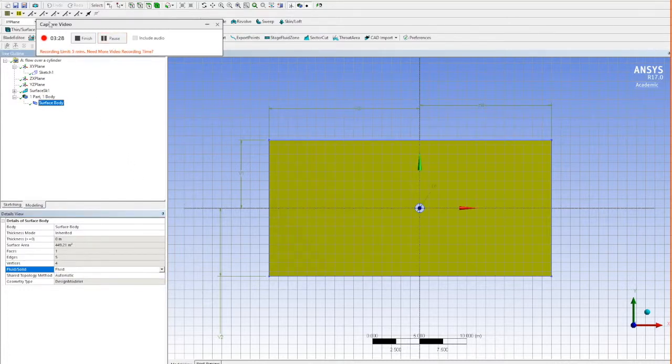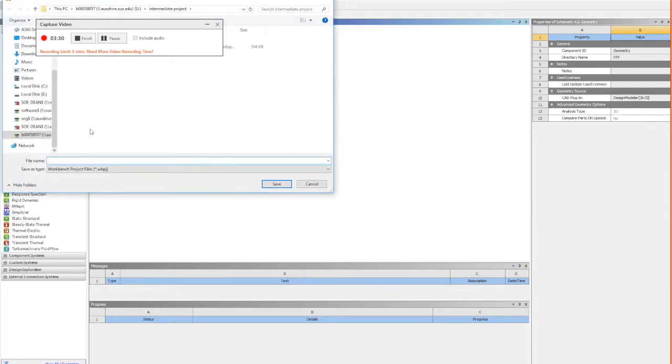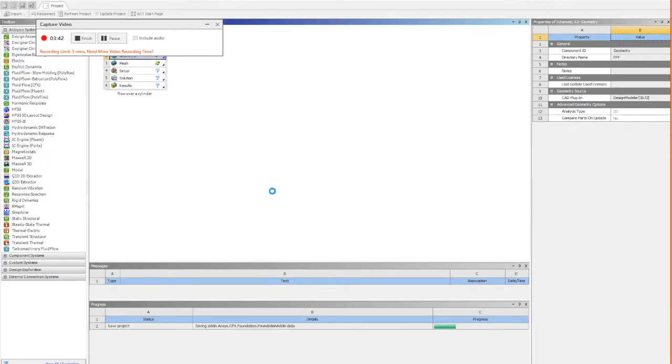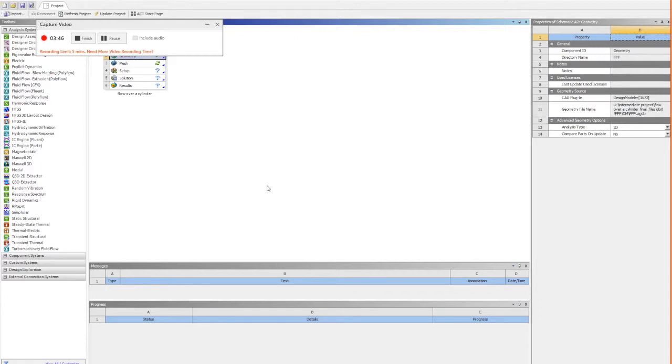Once you click on the surface you have, you're going to have an option to change the fluid or solid, and you're going to set that to fluid. After that, go ahead and save your progress so far because that will conclude the first part, the geometry. We're done with the geometry for now. And yes, go ahead and save it before we move on to meshing.